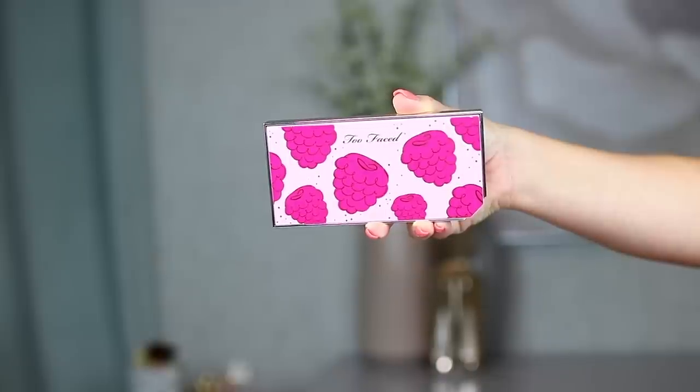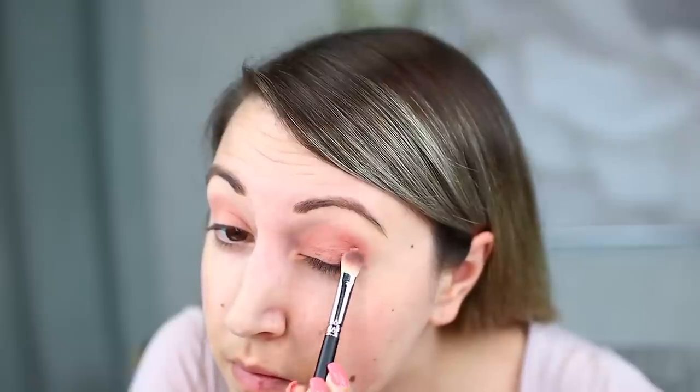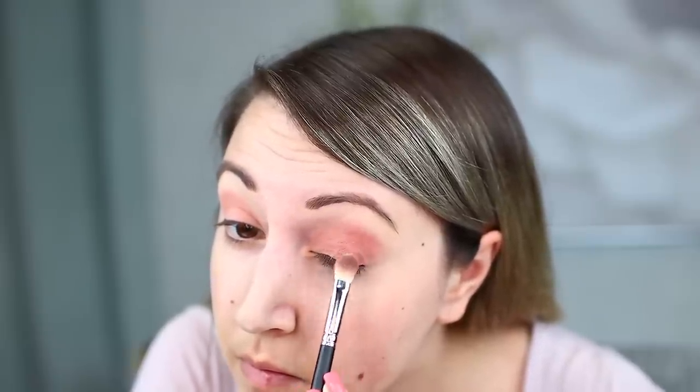Now let's talk about the eyeshadow palette because this one is super fun. The outer packaging is actually really nice — I thought it was going to look cheaper in real life but it's very weighted. The palette I picked up is the Razzle Dazzle palette; there's another one called Sparkling Pineapple which is more of a neutral palette with a kick of green. These shades all apply beautifully, fallout is minimal, and the mattes are super pigmented, creamy, and buttery. I primed with my Smashbox 24-hour eye primer as I normally would.